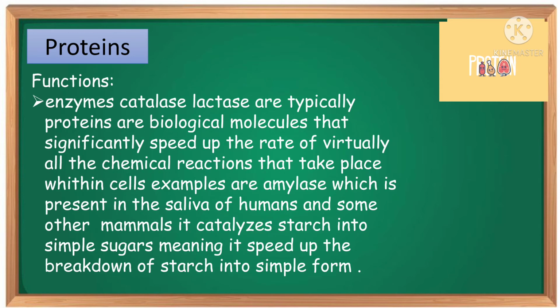Enzyme catalysts, like lactase, are typically proteins, biological molecules that significantly speed up the rate of virtually all the chemical reactions that take place within cells. An example is amylase, which is present in the saliva of humans and some other mammals. It catalyzes starch into small sugars, meaning it speeds up the breakdown of starch into simple forms. Transport and storage proteins are proteins that bind and carry atoms.